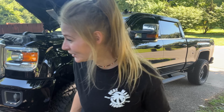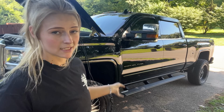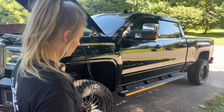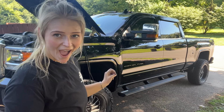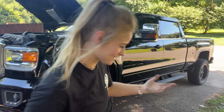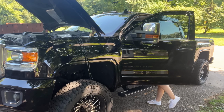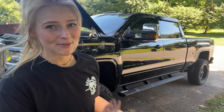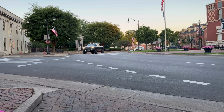Stop, that's so cool. Hang on, let's go key it on. Another feature with the step is even when, like I said, even when the switch is turned off, it's hardwired, so it should know. Every time I unlock or lock my truck, it does that as well. And it also has your blinkers.